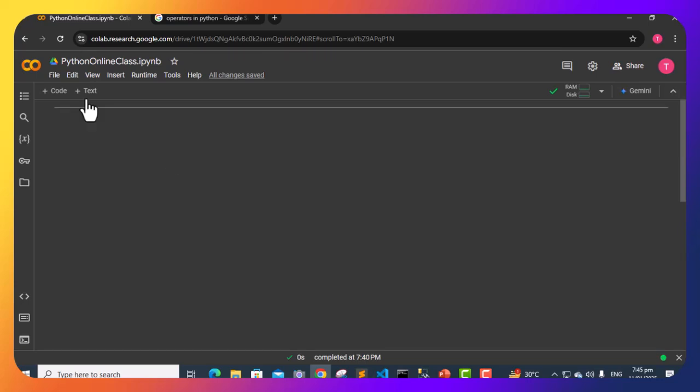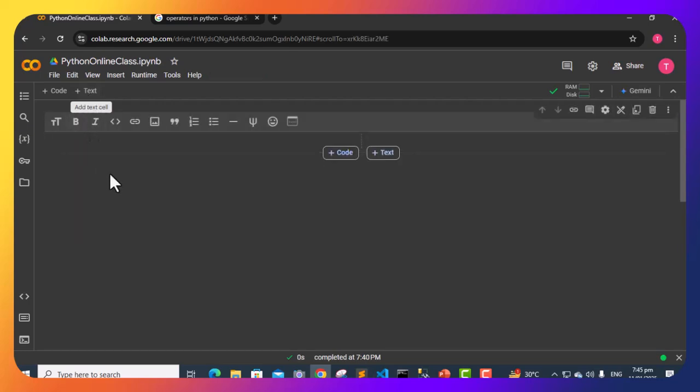Now, remember I told you there is a feature in Google Colab called text, which you can actually use to make a note while writing your code. So once you click on that, you can say arithmetic operator, just for you to have a guide on what you are doing so that whenever you come back to it, you can easily remember the kind of code you wrote under it.